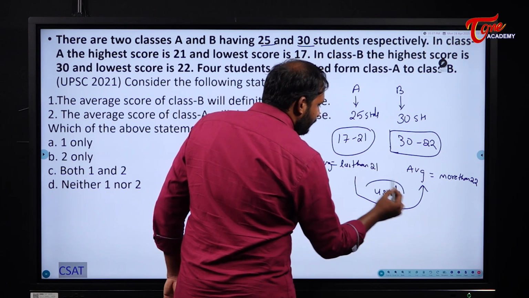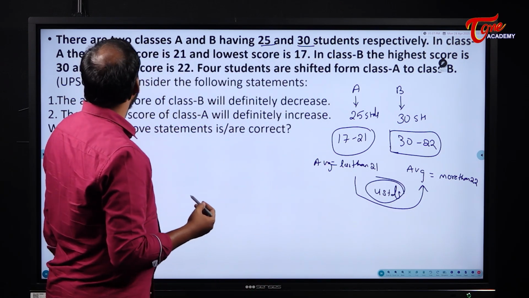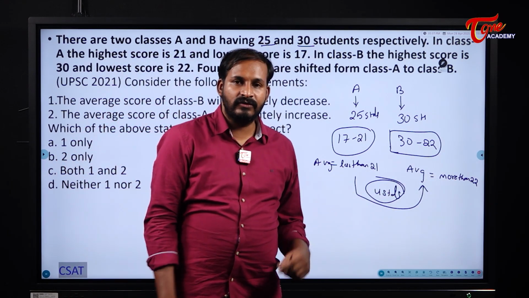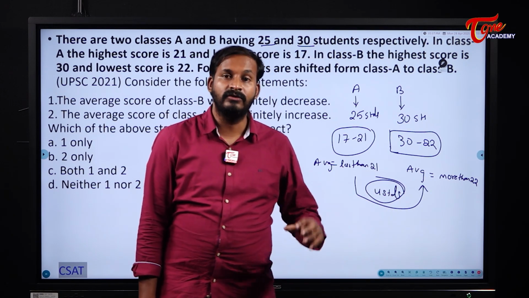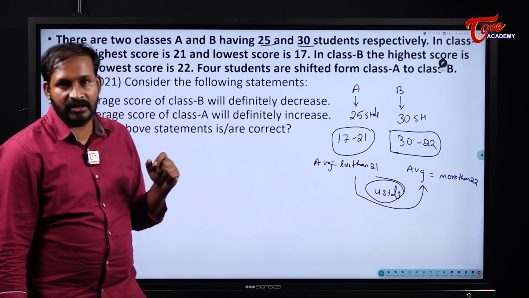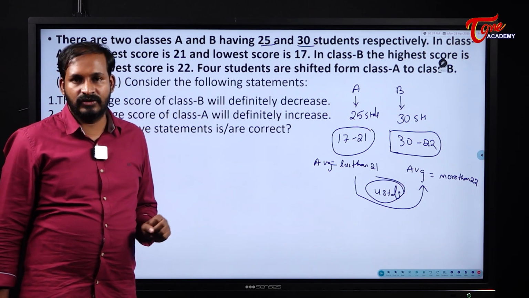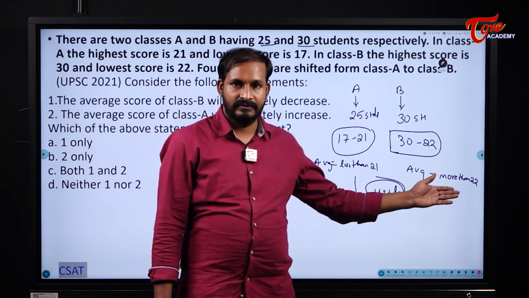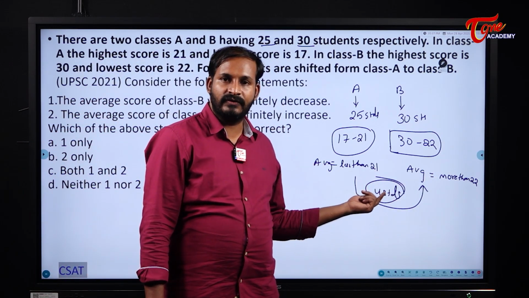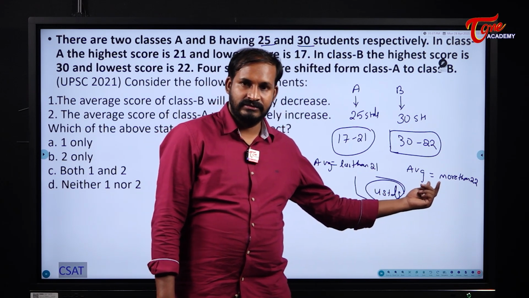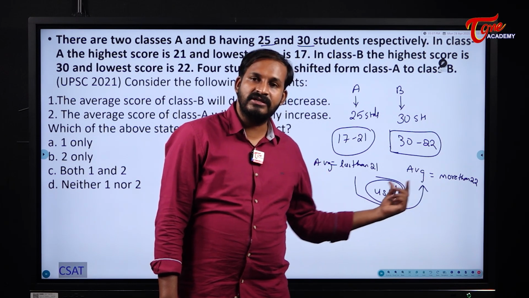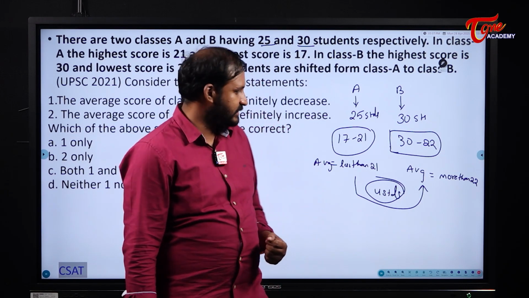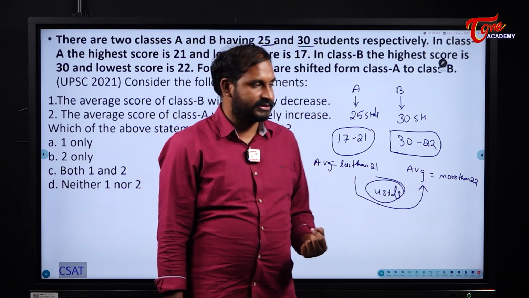Now tell me their average, what we can say. Their average scores will be less than 22 only. In the beginning of this session, while discussing the concepts, when new values are added to the previous ones, if the values added are less than the previous average, see, these values are always less than or equal to 21, right? If I shift these 4, whether these values are less than or more than my previous average, definitely these 4 values will be less than my previous average.